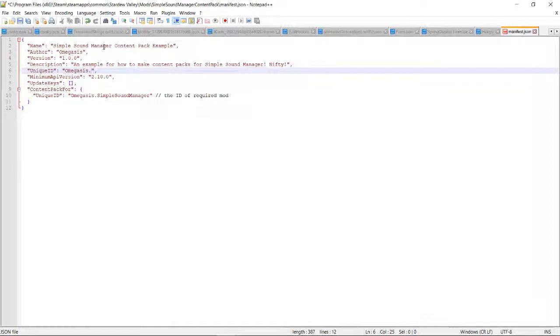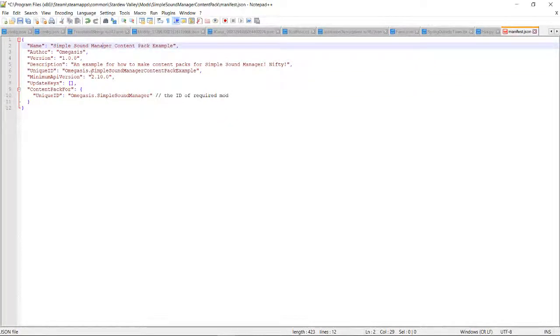So I guess in this case it would be Simple Sound Manager Content Pack Example, which is way too wordy. Normally you would name it something like Pokemon sounds, or like My Cool Content Pack. Or just anything you want. Like this name can be anything you want, and this unique ID should typically follow this naming convention.